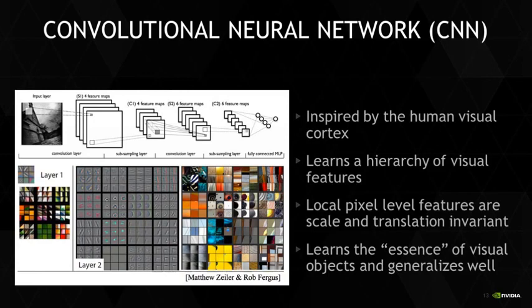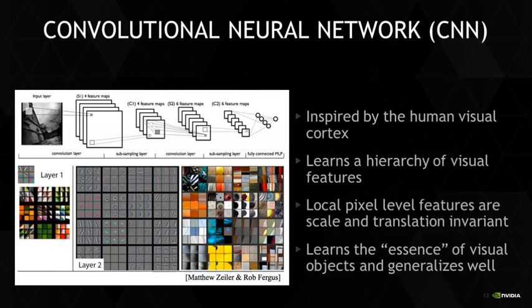One particular type of neural network that has become very important in recent years, driven by the computer vision use case that we talked about, object recognition in images being an example, is the convolutional neural network. Again, this is inspired by the structure of the human visual cortex. It's a very crude model of the human visual cortex, but it is inspired. And it's this neural network structure that allows the hierarchical feature representation for images that I described to be learned, going from low-level pixel features up to high-level abstract concepts.